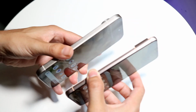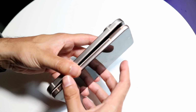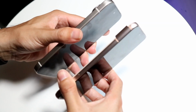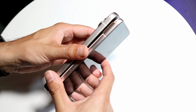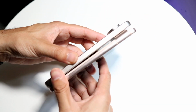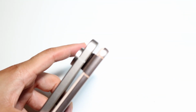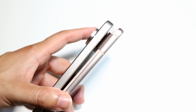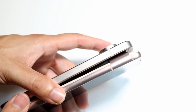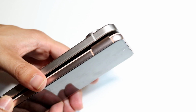Like, I feel like the Pixel 9 tried really hard to be an iPhone, and I feel like the Pixel 8 was a little bit more unique. It was also a much smaller, easier phone to hold in the hand. Yeah, that's right. I feel like it also appears a little bit slimmer than the Pixel 9. I'm not really too sure, but you can kind of see, even with the camera bump, a big camera bump on both for sure, but still, I look at something like the Pixel 9 as being a better design phone, but the Pixel 8 was already very unique in my personal opinion.